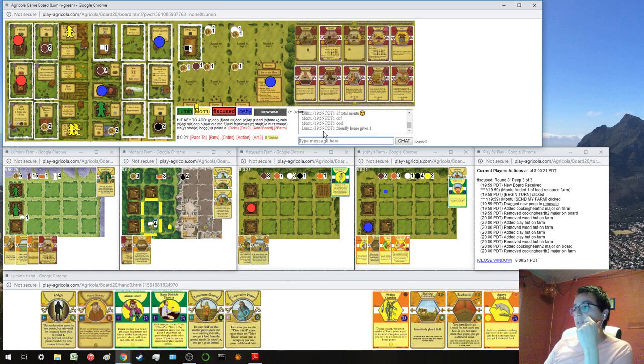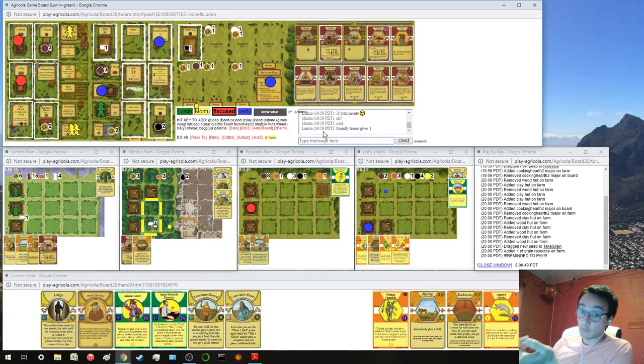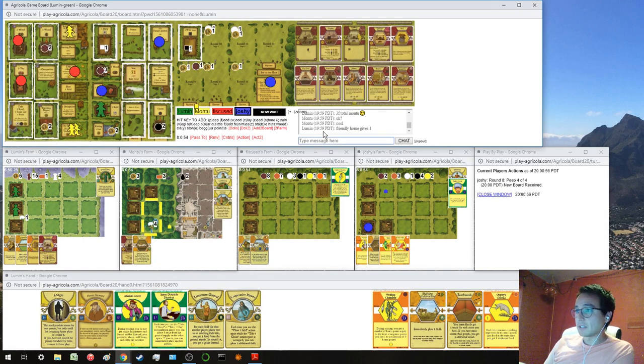Joshy is going to need some food. I don't know if he's planning on doing, like, stone oven? Clay oven, even? I should think about fencing. And I can fence 14, because I'm animal-loving, so, I mean, I could just fence 3 pastures.